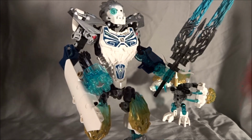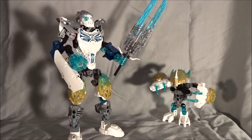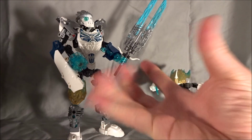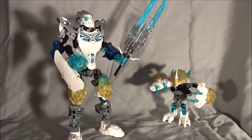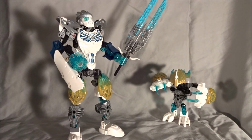You'll notice that unlike the other sets with the little guys, the creatures, we don't have one of those Venus flytrap things. That's a small disappointment, because I was really looking forward to getting my hands on some of those parts. Of course, I'll get some of the other creatures, so I'll have them, but it would have been nice to get like a complete creature set complete with the little traps. So that's a small little tidbit.